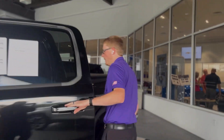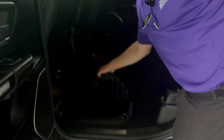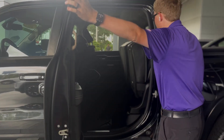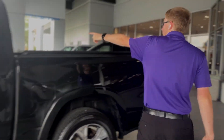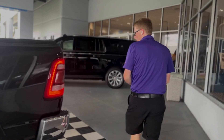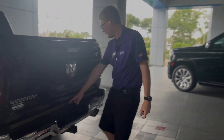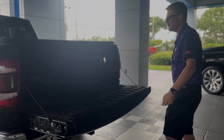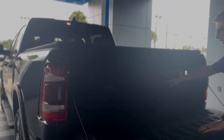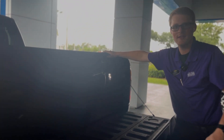You got more space in the back of the cab, bigger room here, and you also have a little storage compartment underneath. The seats do fold up and of course fold down, and you got your vents in the bottom there as well as all your plugins. You've got the rear sliding window here. You've got a backup camera to show you on the inside. You got the rear parking sensors and a brake light installed right here. We can drop the tailgate here with a push of a button. You've got your spray-in bed liner, floor mats back here, and of course a tonneau cover already installed that can fold up.